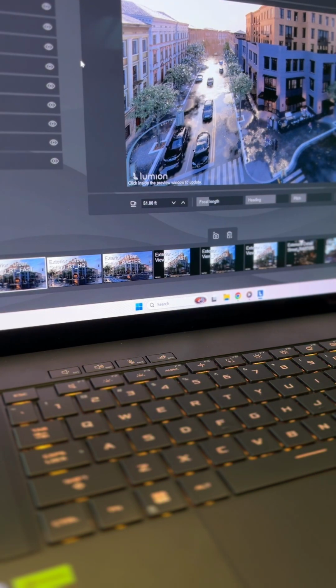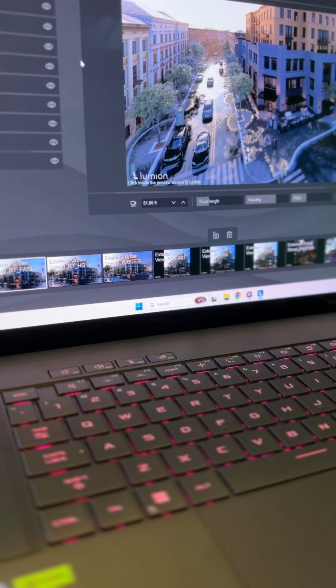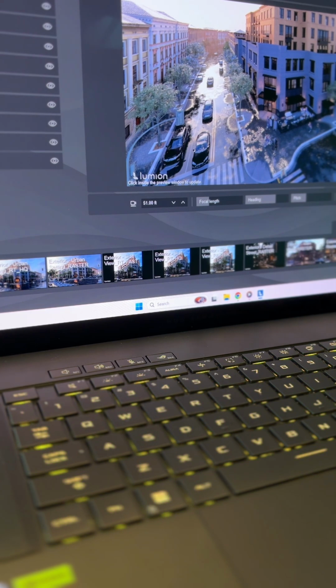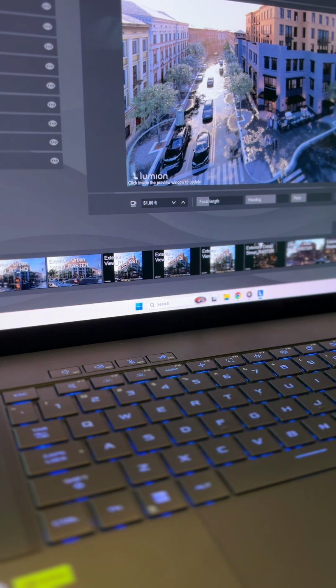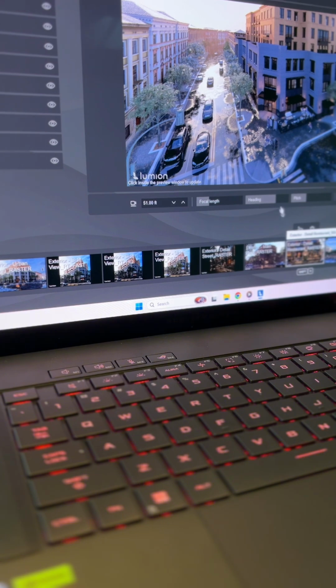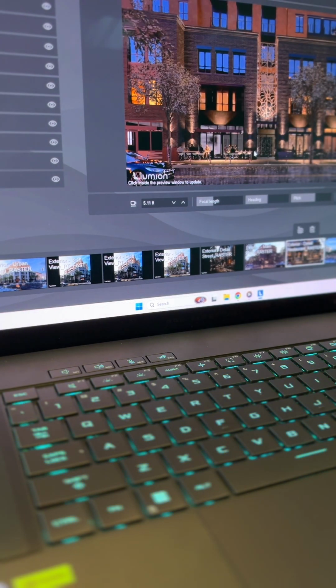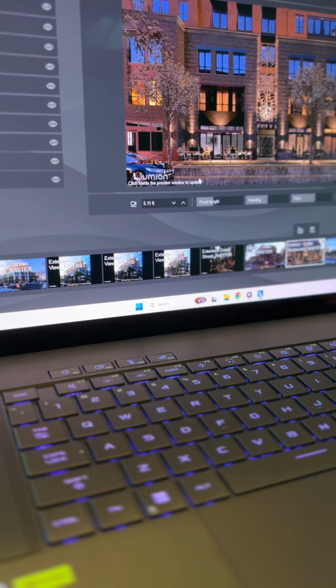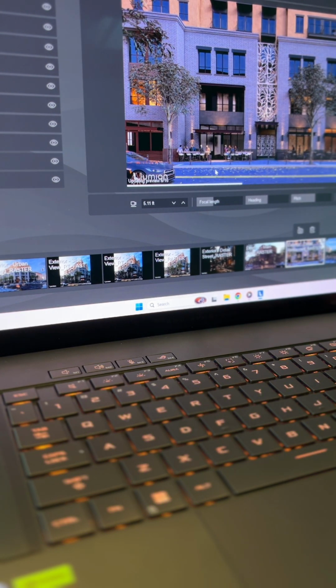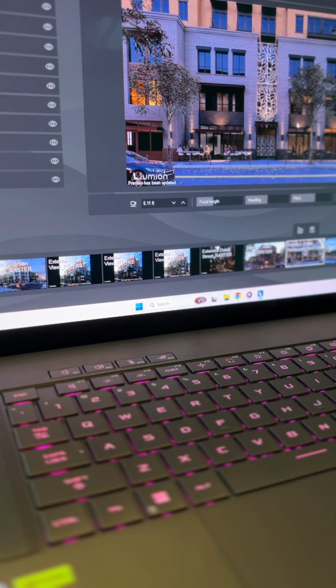So ray tracing kind of went away because it was very intense, as I mentioned, on the computer. So a lot of real-time rendering engines don't have ray tracing, but now in Lumion, ray tracing is back because the GPUs can handle it now. So we're seeing the rebirth of ray tracing, so to speak. Let's double click in this and take a look at that. Look at the lighting in there, and the lighting quality looks really beautiful on this screen.